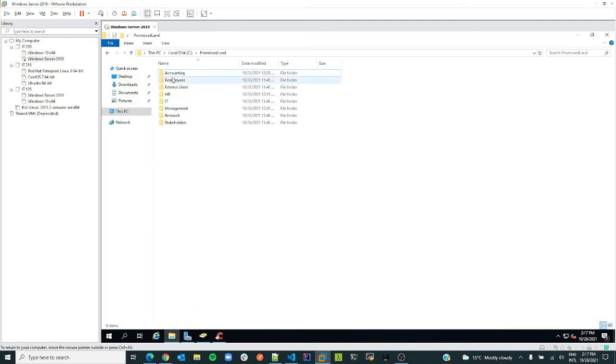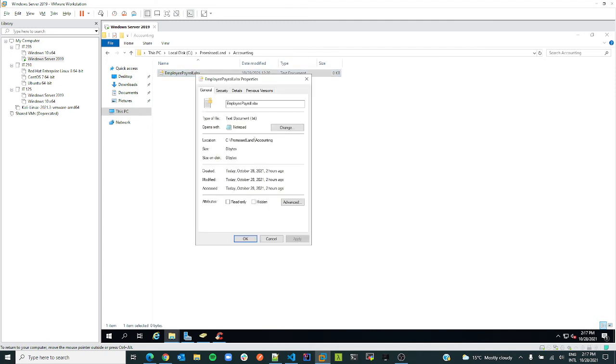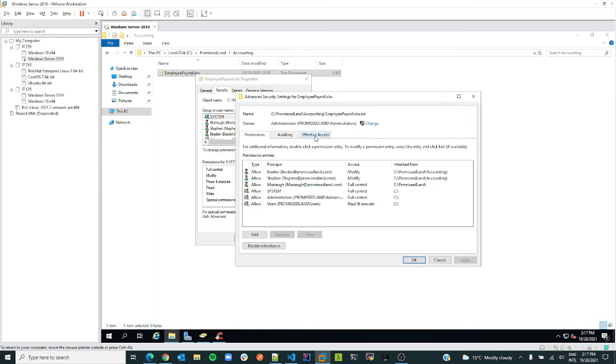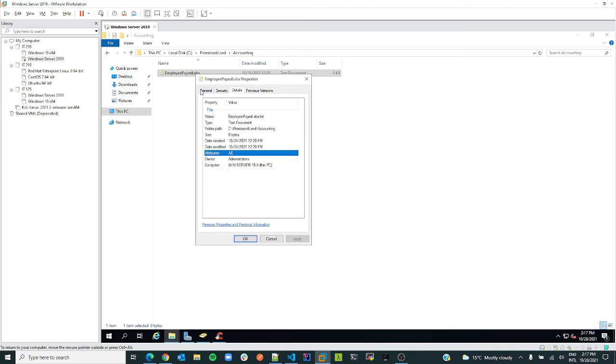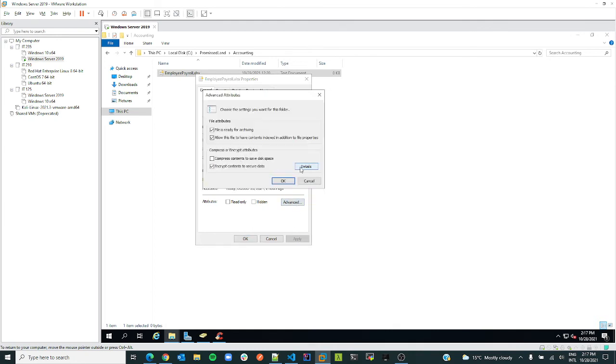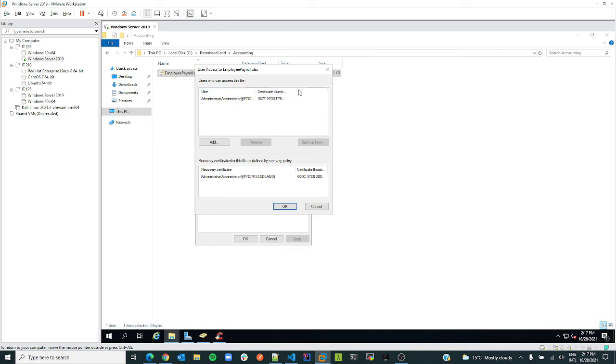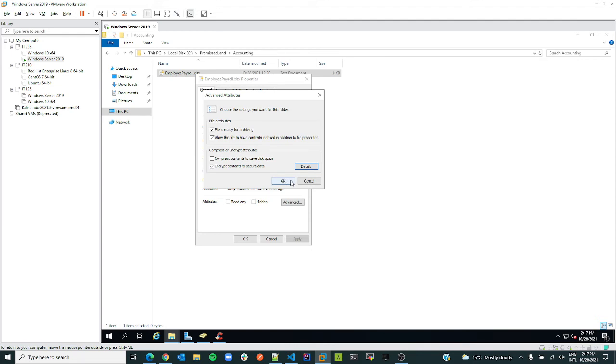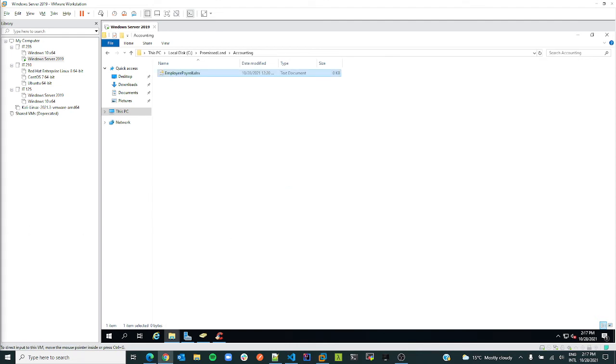So for my employee list, for example, let me show here. You have the security, not here, change details. Here is the certificate thumbprint. With that key, you will be able to read the content of the file. Otherwise, it will not be possible. Okay, so who is the user that can access the encrypted file? Only the user who has the right permission on this particular folder, and who has access to that particular certificate thumbprint.